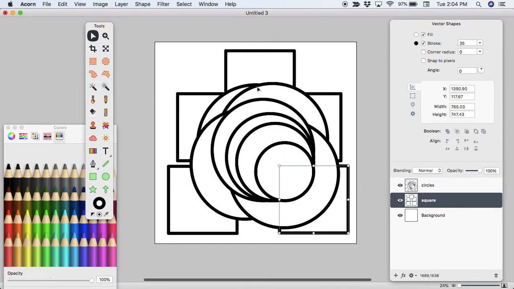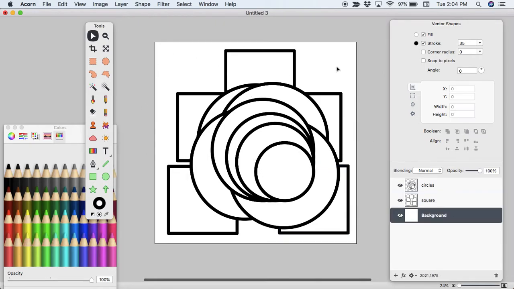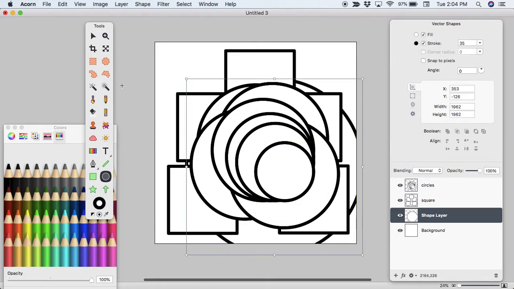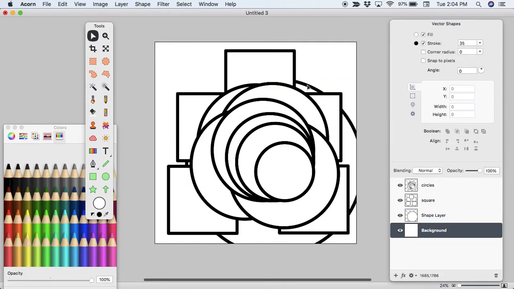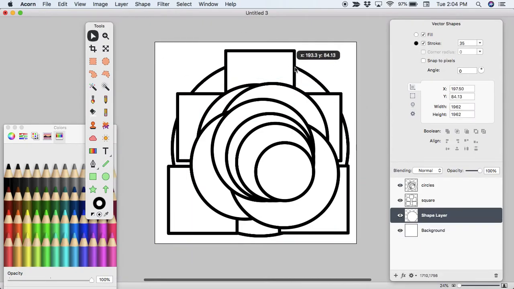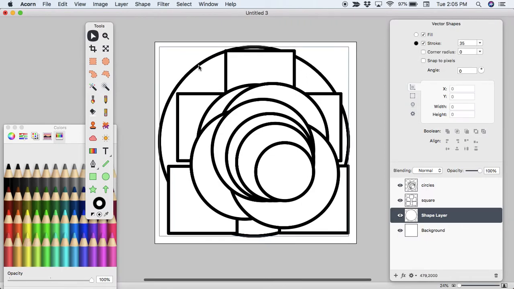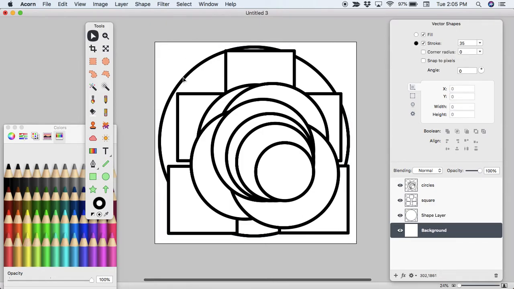So again, it's got to have the movement of a circle. Now, it might be cool if I add a circle in the very background of this. So let me go back to my, let's see if it creates a new layer. Right now we have our circle layer here. We have our square layer here. Maybe I want to create a huge circle. I'm going to shift click. Okay, perfect. It created a new layer, which is what I want. And I'm going to grab my little marquee tool, and I'm going to make that in the background. Let's make it bigger so that it really pulls the viewer's eye around in a circle as they're creating this. Let me click off of it and back on.